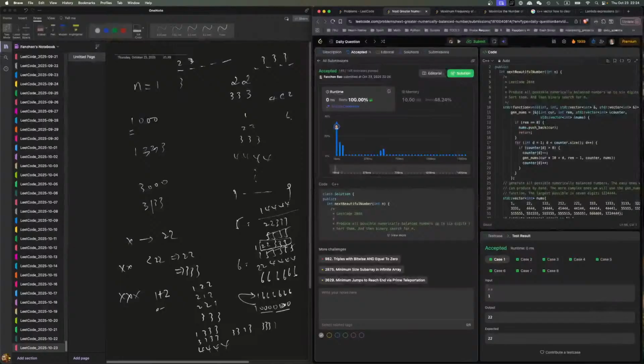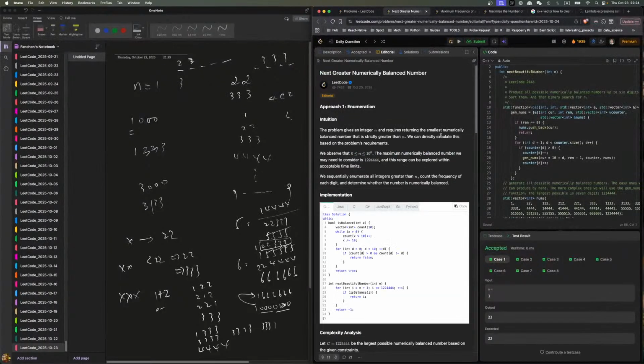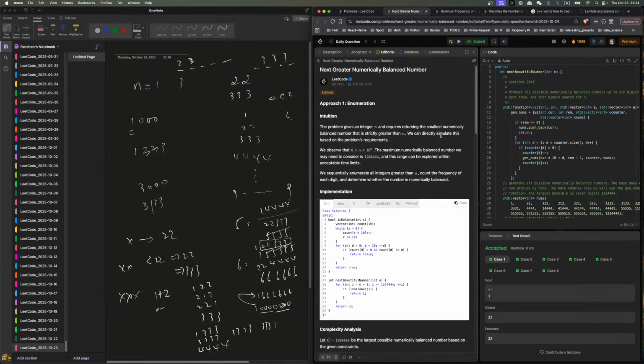Alright, we're gonna take a quick look at the editorial. Enumeration. Oh my goodness. I thought mine was brute force. This is the true brute force.